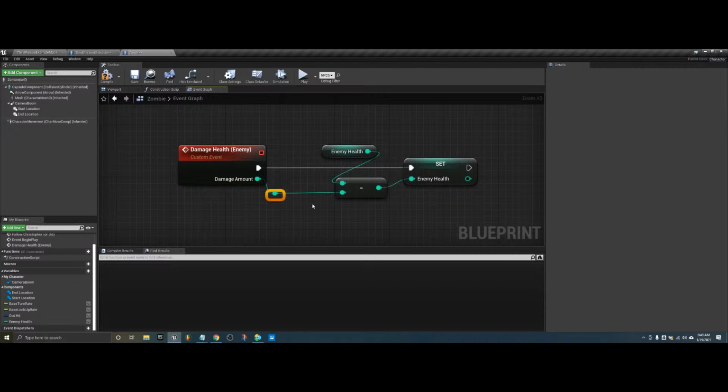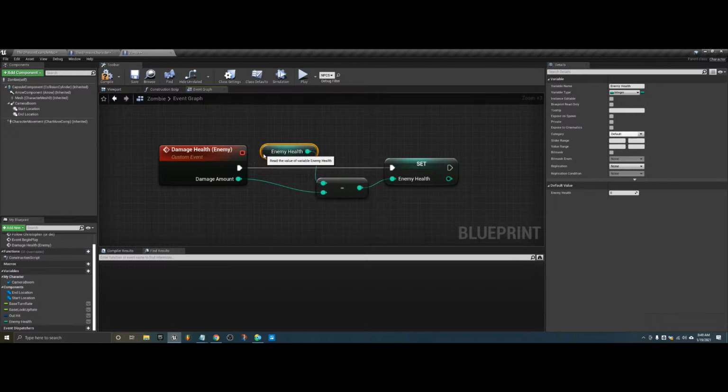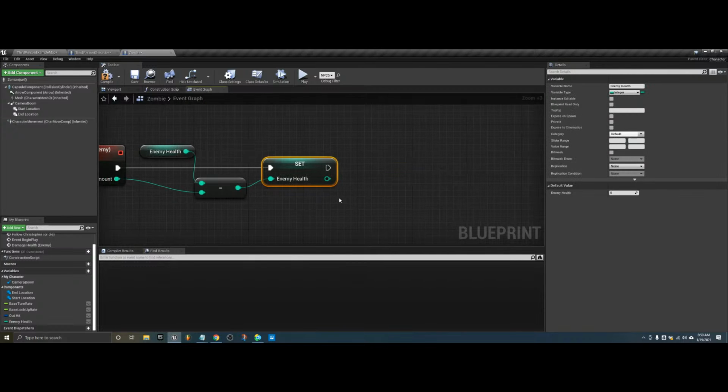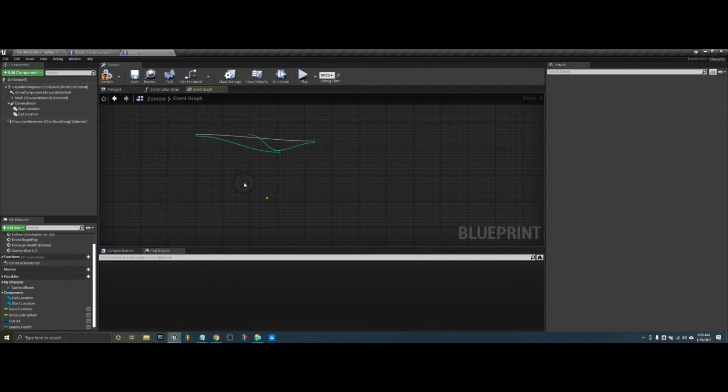Okay, so we've got this damage amount. I organized the wires like that, and it's overkill. Control Z. All right, damage enemy amount. So enemy health minus the damage amount is going to be the new enemy health. And then we're going to make a custom event. Do we need a custom event? No, we don't need a custom event.